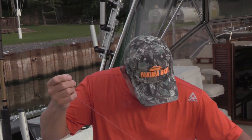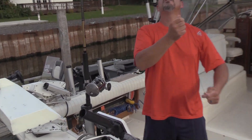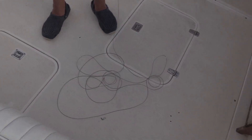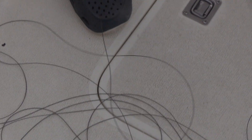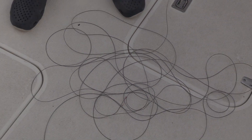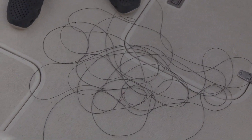So we're going to pull some out on the floor here, just like you were trying to get a knot out or bump it. We're going to pull that on the floor. There's no kinks, no tangles, no nothing. I wouldn't be afraid to do it — that's probably good there.